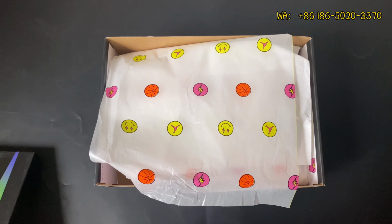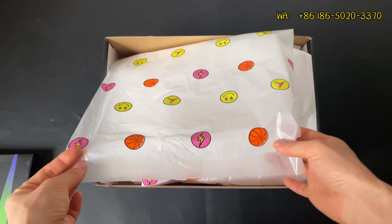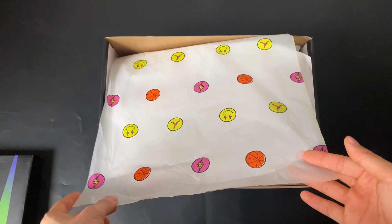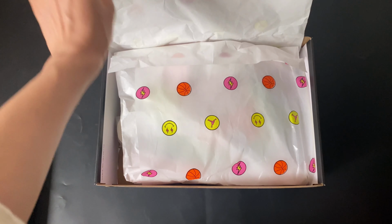Okay, open it, you can see this is the tissue paper. It's printed with different colorful patterns on this one. It cannot be in one solid color. This is the correct tissue paper here. Okay, let's open it to check.